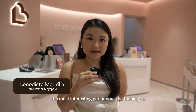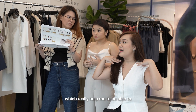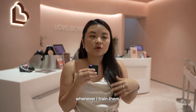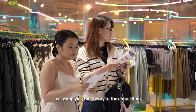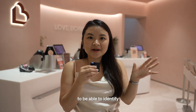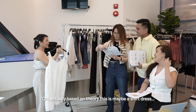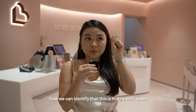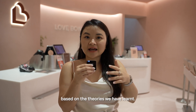I think the most interesting part is understanding the different necklines as well as the different silhouettes, which really helped me share more information with my team during training. The challenging part is really looking at theory versus the actual item — being able to identify, based on theory, that this is maybe a sheath dress, and then looking at the product itself and confirming yes, this is a sheath dress, bridging theory with reality.